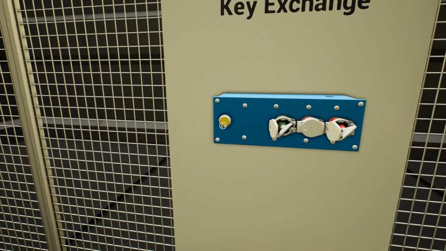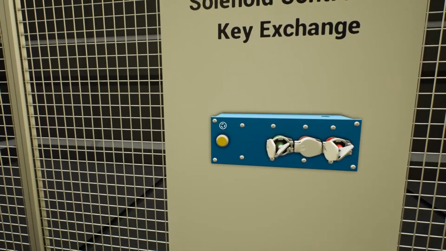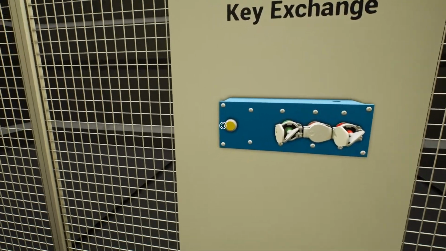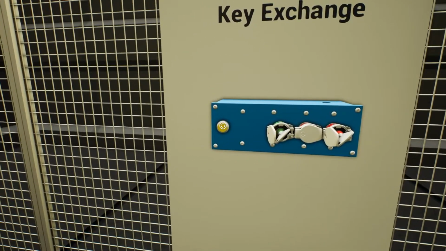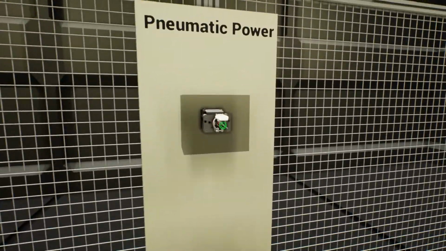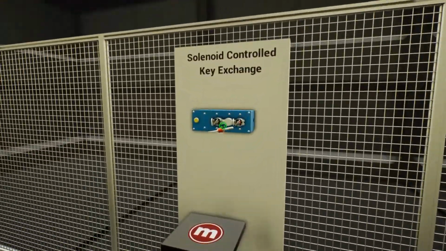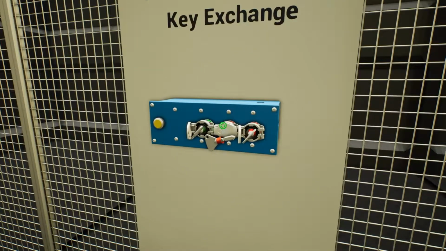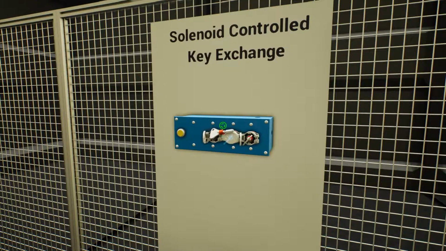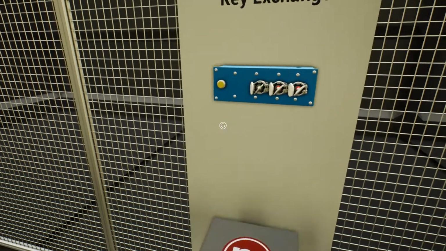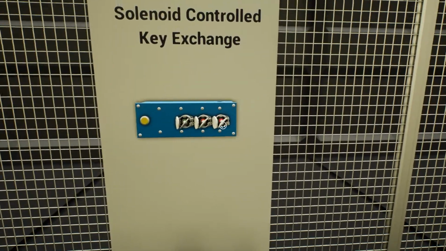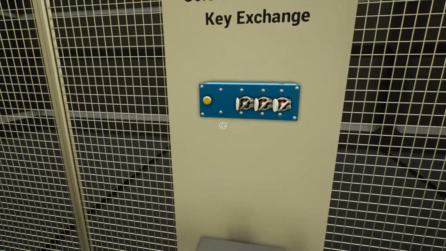So here's a push button. When we hover over it, it doesn't turn blue. So that means we can't select it, and it should light up when you press it. So we take this key here, put it in this middle bay. So you put it close to it until you see the highlight. There, let go. Now to operate this button, these two keys need to be present.